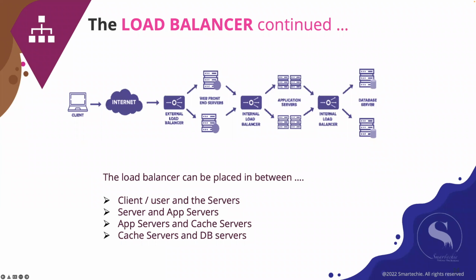A load balancer can be placed between the user and the web server, and the other places would be between the web server and the application server, and also between the application server and the database server. These are the places where we can place a load balancer to make the whole system more performant and low latency. Adding a load balancer in all these places is not mandatory, and it depends on the type of system one is building. However, doing so can increase the system performance drastically.